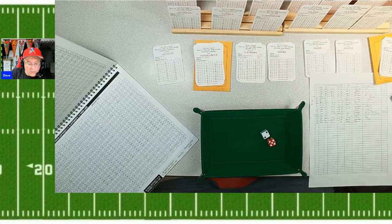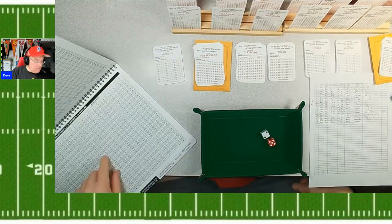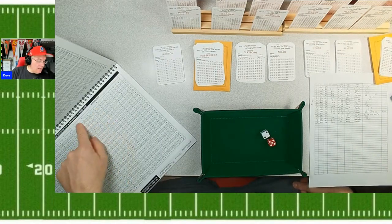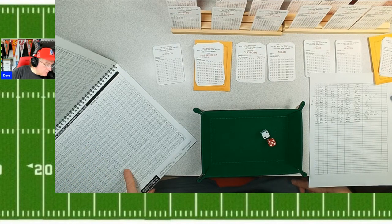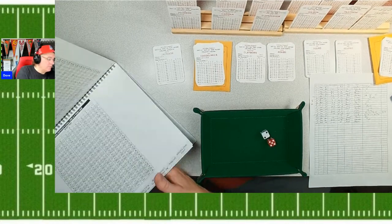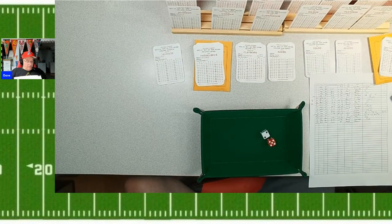A 52 is a 26 going medium pass. A deep 26R. 26R. Lovely. 26R. Quarterback scramble. I have no idea what to do on a quarterback scramble.